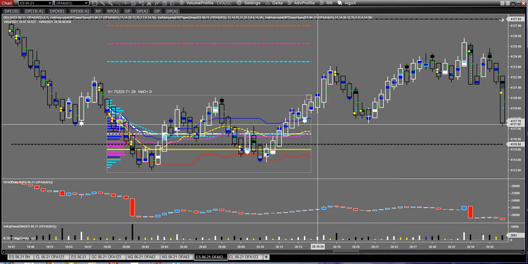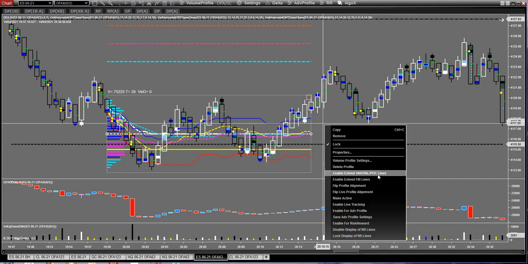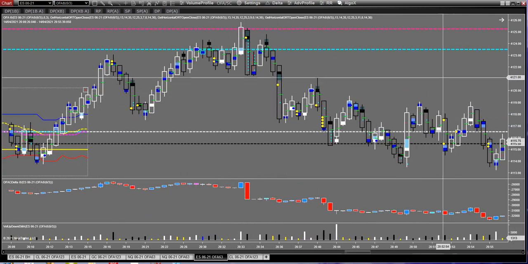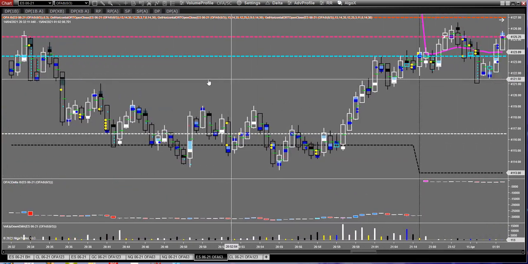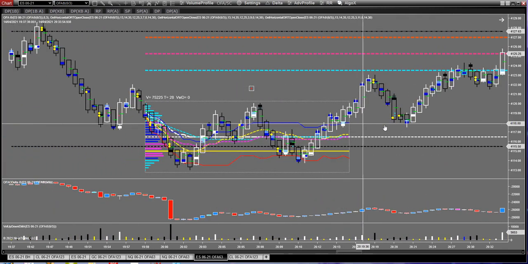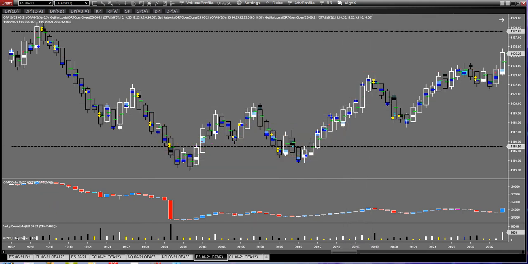Okay, so that's a feature within the delta for the fibs to extend these lines, so that it just makes it clear for the interaction as you continue. As that goes off the screen, you can see how these levels hold without you having to add individual lines with the Ninja drawing tool.